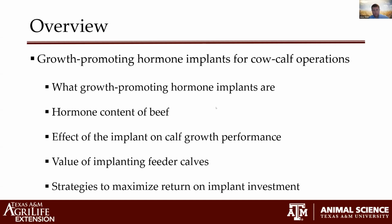So the vast majority of producers are cow-calf only, but pretty good, about 7 out of the 25 are either stocker cattle only or some combination of cow-calf and stocker cattle. Excellent. So as I mentioned earlier, a lot of what we talk about tonight is going to be applicable at the cow-calf level, but also for stocker or backgrounding cattle. About half of you are finishing your own cattle. That's excellent.